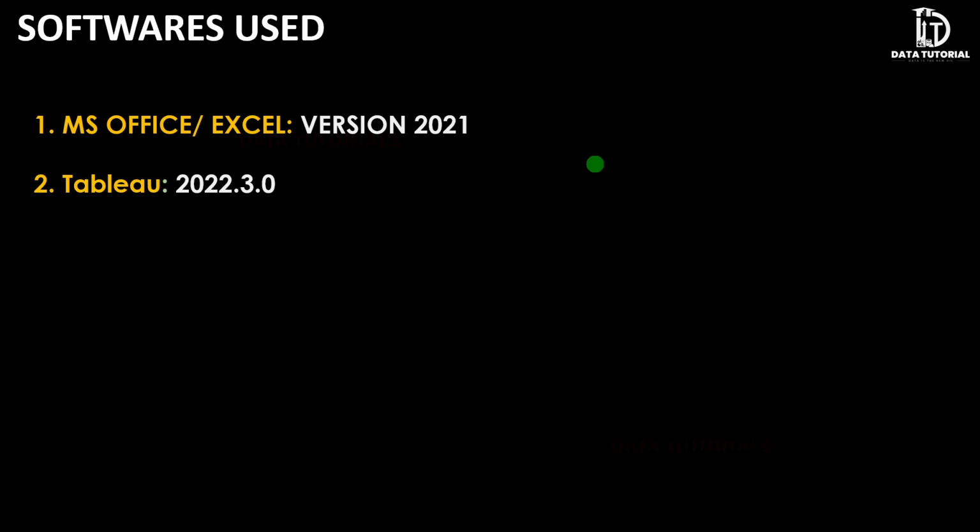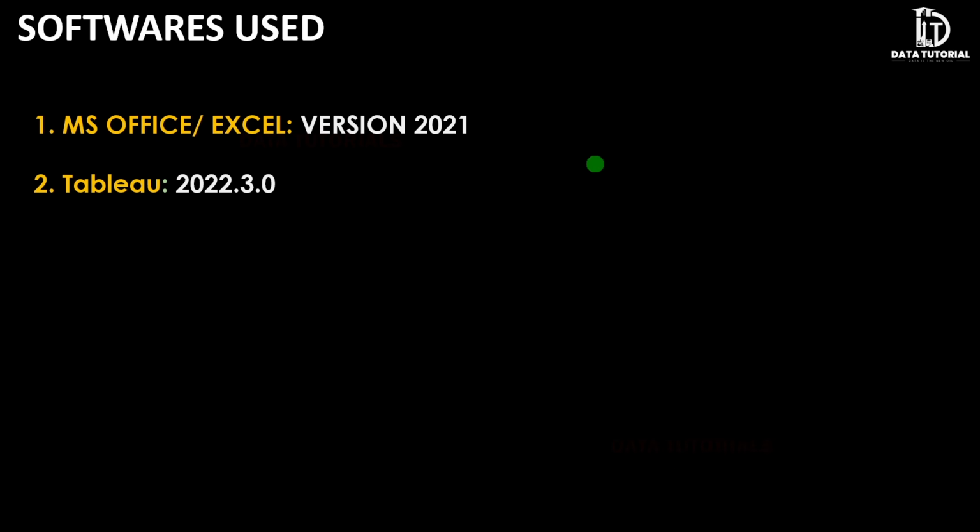Secondly, many people do not have the Tableau Desktop version or student version or teacher's version. So you can go ahead and download Tableau Public. Tableau Public is a free platform from where you can download it. From there also it will be free for you, and all the functionalities which we are going to use in Tableau Desktop are available in Tableau Public. All right. So you will be able to visualize in Tableau Public as well.